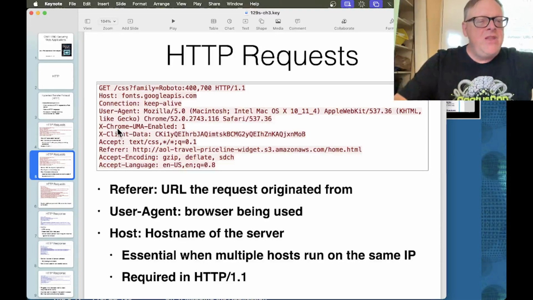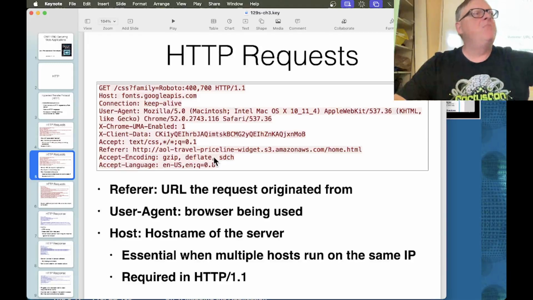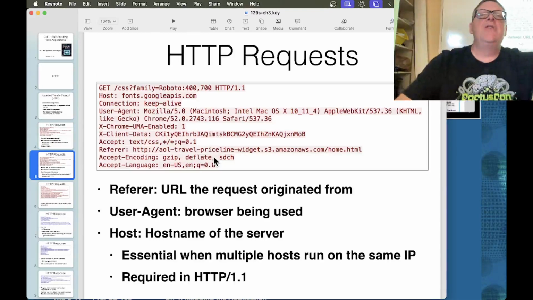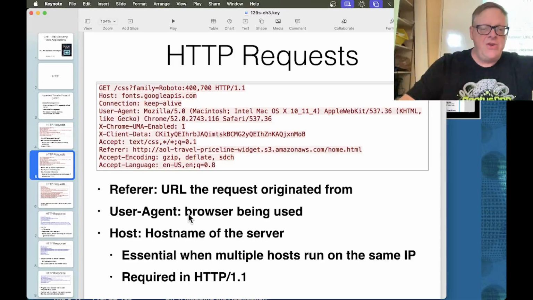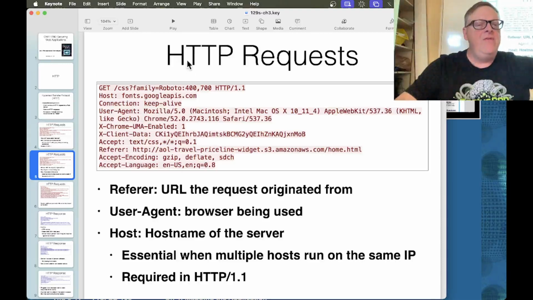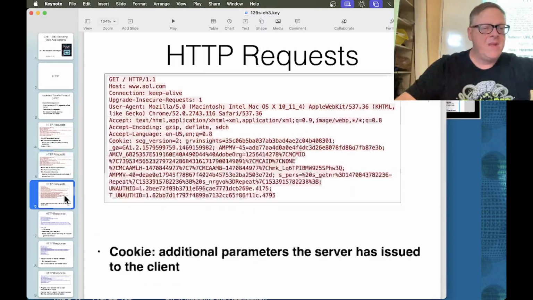But you can just put anything you want in this referrer field. It's not protected in any way. So this is like caller ID on your telephone. Caller ID on a telephone can be changed to anything you want. So trusting it is not wise. Anyway, that's an issue. The host name of the server is important because many websites share the same IP address now. And so even though you've sent a request to the right IP address, you need to also tell it which host you're trying to contact.